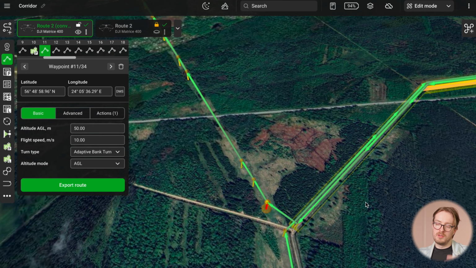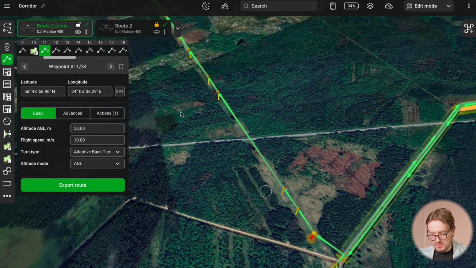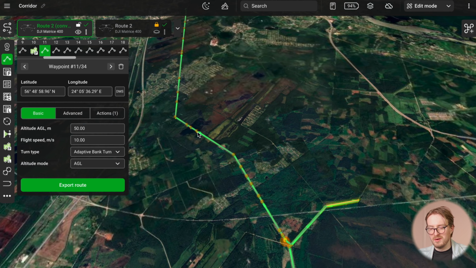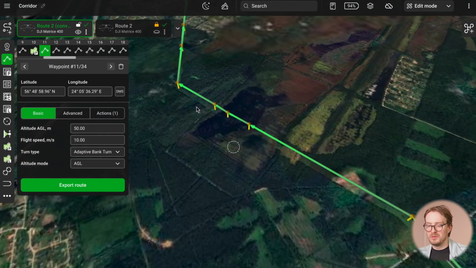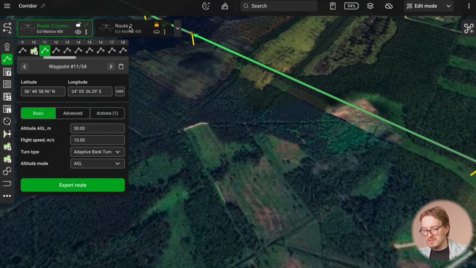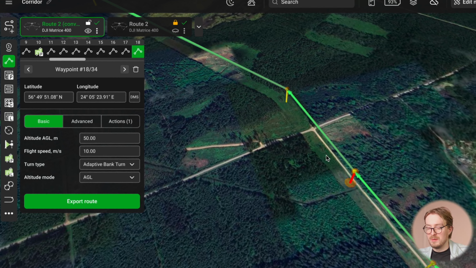Now, going maybe a bit further, if you wanted to split this same route by segment, you can also do that. So for example, let's move just a bit further. Let's say you want to fly this new waypoint corridor until, for example, a nice place where we can change our battery. Let's say until this point, which for us is waypoint number 18.